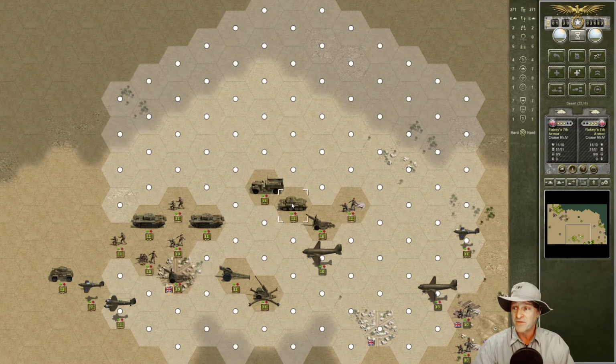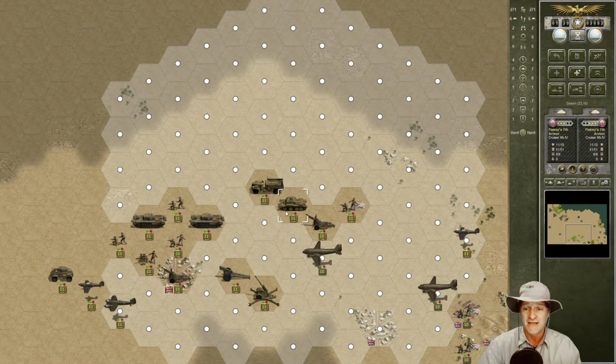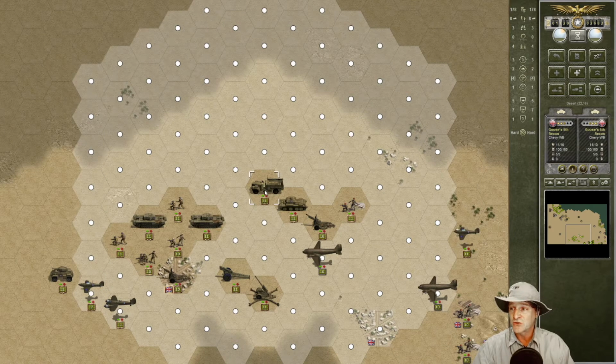I left Flaky's armor, the 7th armor, as the Cruiser Mark IV just because they're so fast. It's kind of a light armor, but their mobility has been really helpful in the last 2 battles, so I didn't want to upgrade them yet. I didn't see anything that I thought was as fast or as good. We've also upgraded Goose's recon to these Chevy WBs.